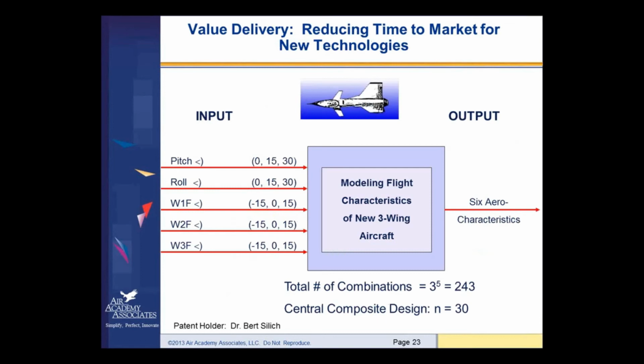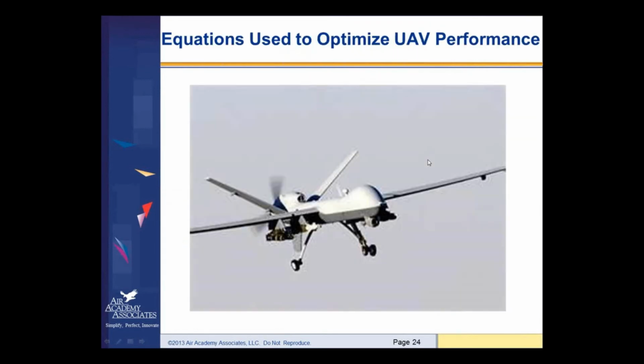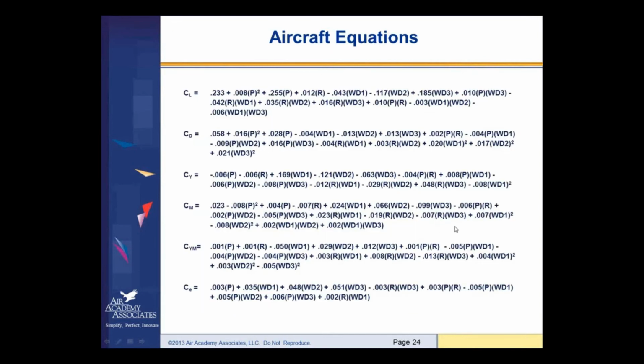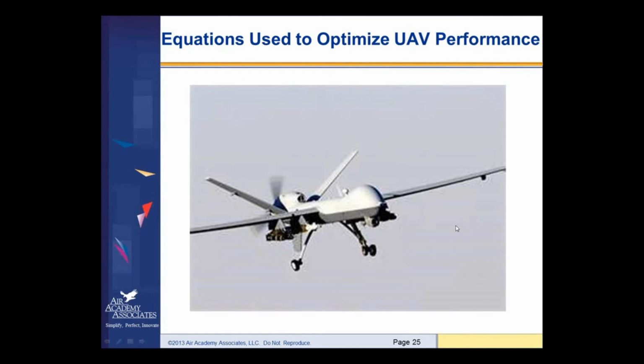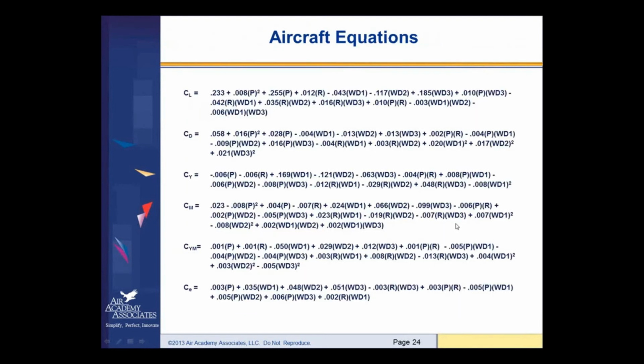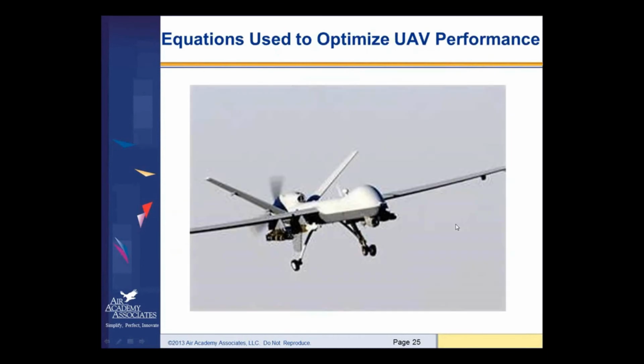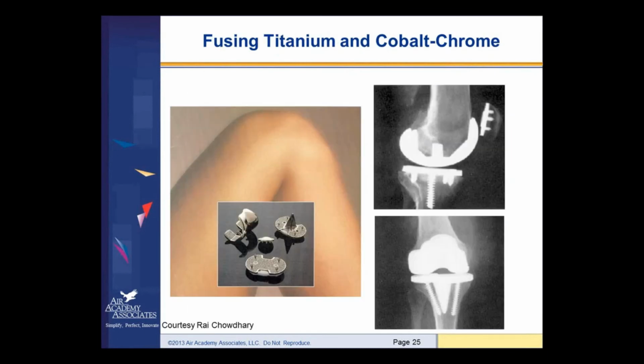And you say, well, Mark, we don't have any 3-wing fighter aircraft in our DoD inventory today. Well, we may not have that, but we certainly have UAVs that are quite prominent in the news today that have a tail assembly constructed of 3 types of things, and these equations have been used by some vendors to optimize the performance of the tail assemblies of these UAVs. So it has been used in the literature. Bert owns the patent to that, and he's the guy that came up with the transfer functions or the equations. So those are examples of models.